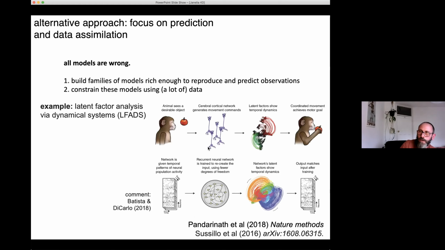here they took a very complex system. So this is looking at motor cortex in primates, and they studied the behavior of large populations of neurons as the animal is about to initiate a movement. And they took this vast data set, which is a spatiotemporal data set, neural firing rates as a function of time across many neurons. And they found a way to optimize a recurrent neural network, which is really a very loosely specified network. In fact, these networks can arbitrarily well approximate any dynamical system.